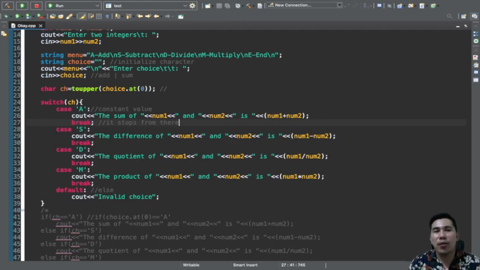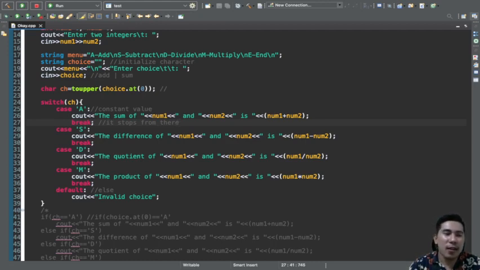Now that you know the difference between if and switch, it depends on you which one to use. If you encounter programs or machine problems that require only a switch statement or an if statement, it depends on you which to use. It's like slicing meat: whether you use a big knife, a small knife, or a bolo, as long as it can slice and do its purpose, there's no problem.